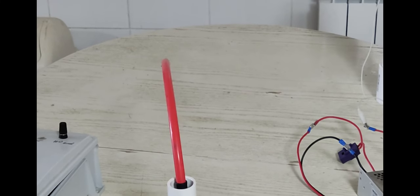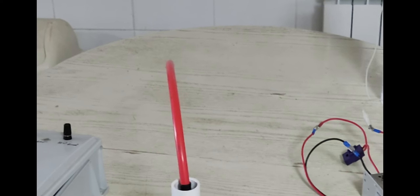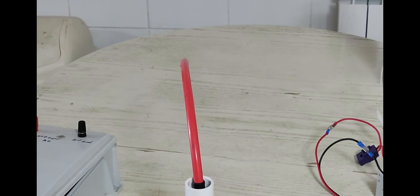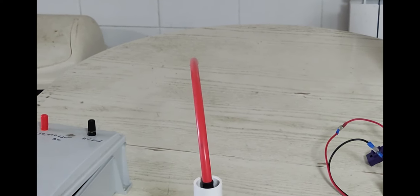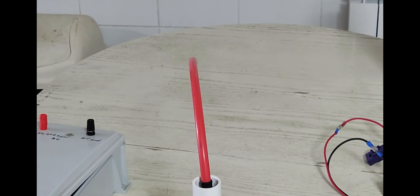You get pretty powerful arcs, but nowhere near the flaming arc you would see out of a flyback driven by a ZVS, but still a pretty good arc, and probably good enough to run like a maybe 12-inch, 3-inch diameter Tesla coil or something like that. It would probably run just fine. And for other high voltage experiments, run fine.